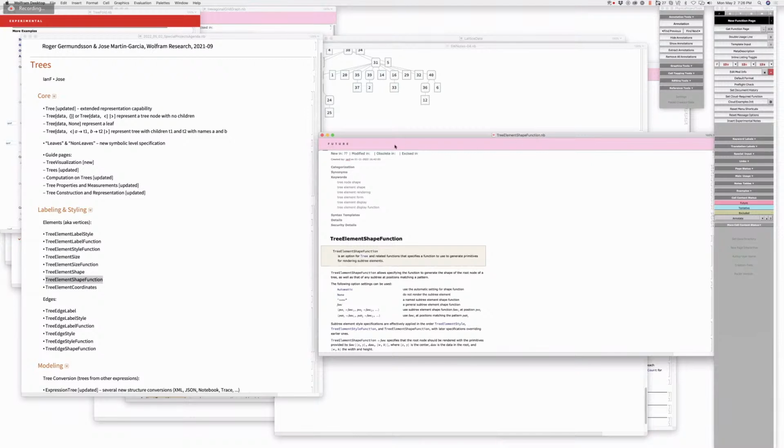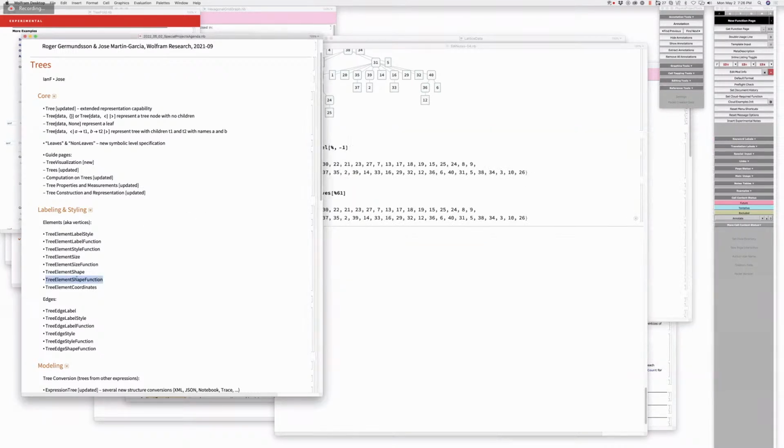But tree edge, what does it take? I mean, tree edge shape function. The thing that corresponds to a vertex most closely is a position. I know, so I think that's fine. That's the argument in the shape function there. But what about the tree edge shape function? What does it take? Does it take pairs of positions? Yeah, the first argument is the points, the point coordinates, and the second argument is the data.